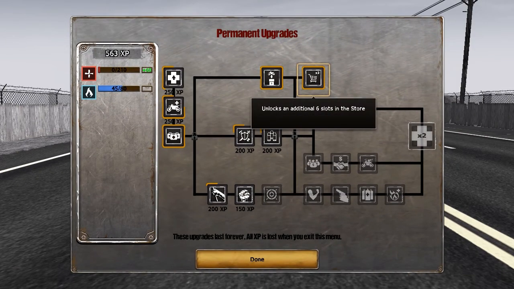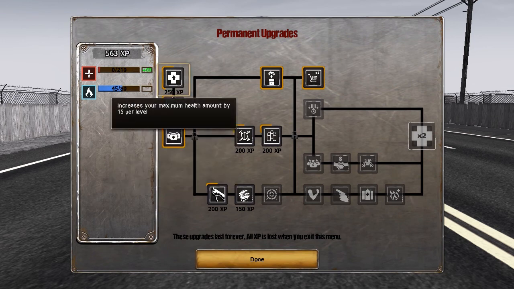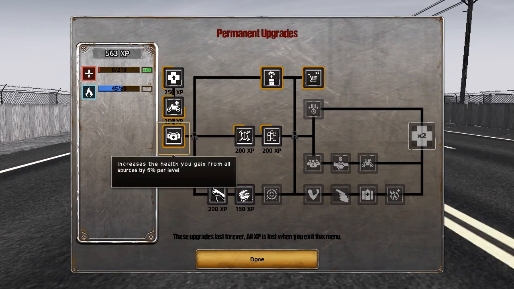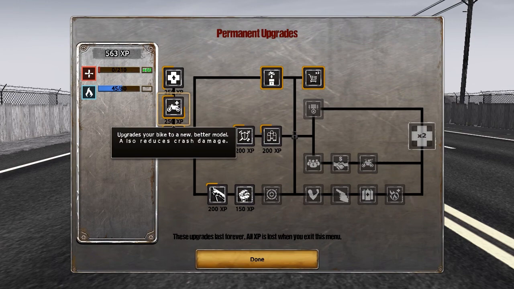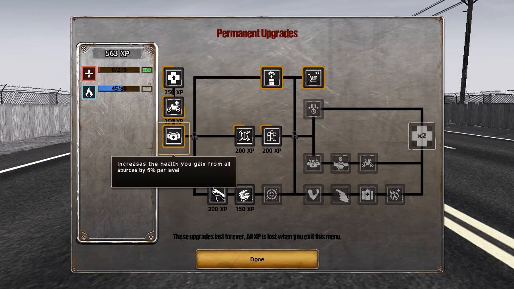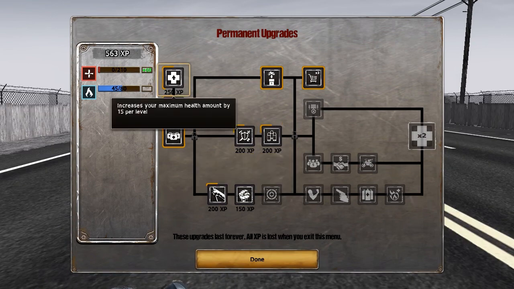So then you go to this screen, and these are the upgrades I've gotten so far. Upgrades to increase your maximum health, to give you better bikes, which isn't different bikes. It's just like the bikes that you have are better than they were before, I think. I don't know. I haven't really noticed what this does. Maybe the bikes are more durable. This increases my health gain. Then we've got extra durability on melee weapons, extra ammo.